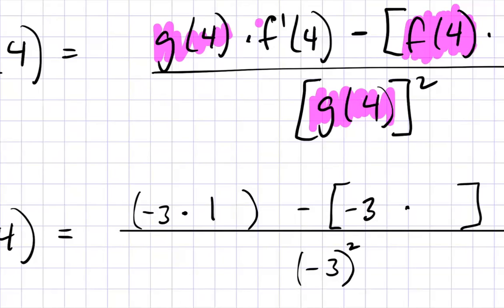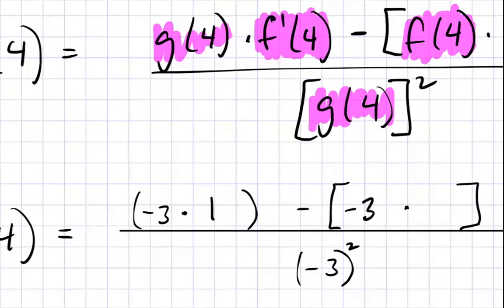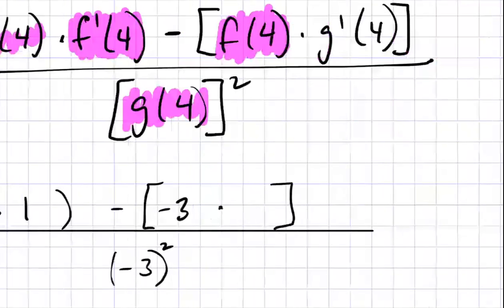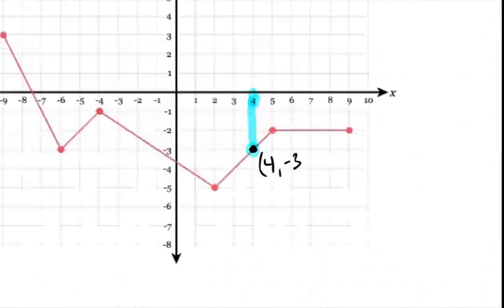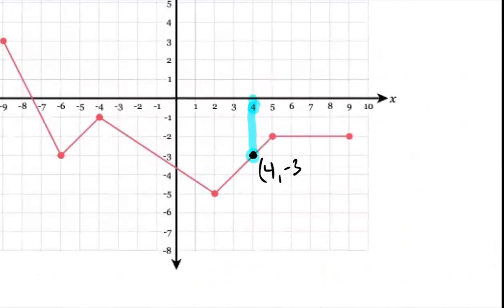Now that we know that, let's do the same for G prime. Where is G prime located? G prime is located on the other graph. We already labeled the point. So let's find the slope. If it's a line, it's just the slope of the line it's on. If it's a curve, then we have to find the slope of the tangent, right? So it's on a line, it's on a segment. It's right here, from right here to right here. So what we got to do now is find the slope of that segment.